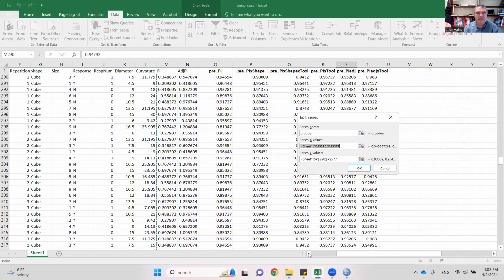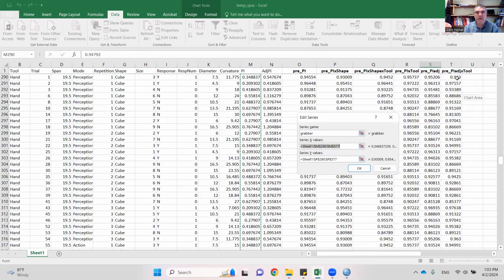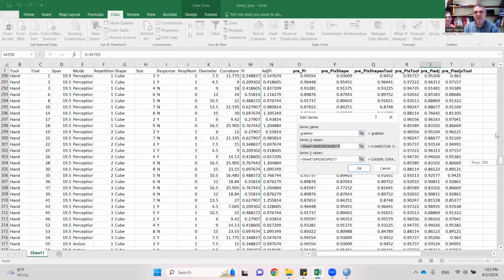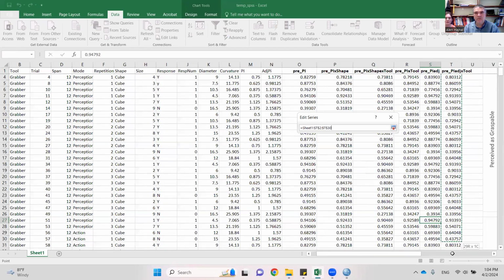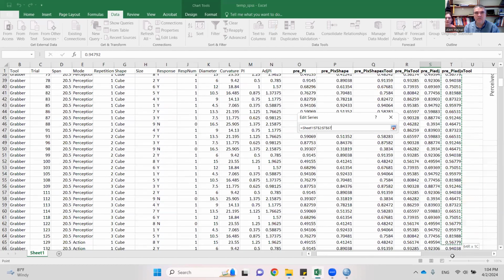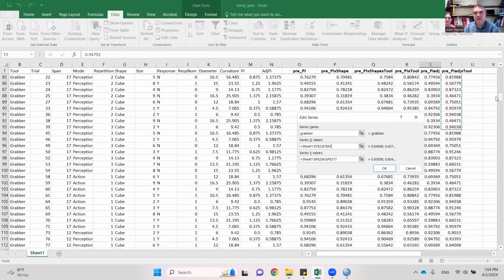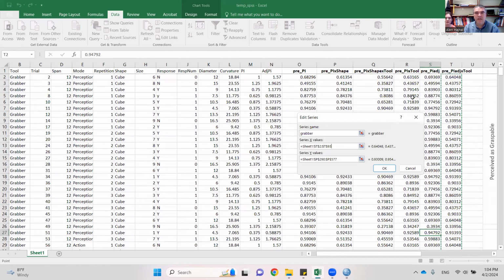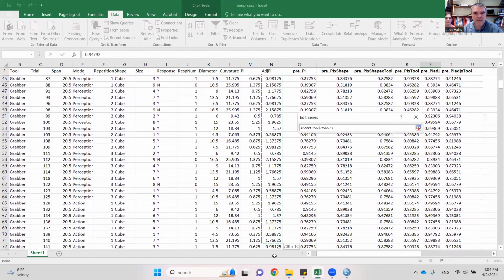Where's the tool? There. Okay, I just wanna see where I am so that I know how far to go down. But this is hand, so I wanna start at the top. Wait, I thought the X values were the adjusted pi and the Y values were the projected. Oh yeah, you're right, sorry. So adjusted pi, we're at the top, yes. Keep going until we reach the end of grabbers.